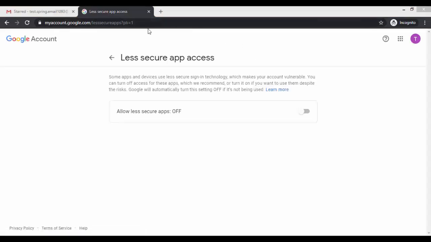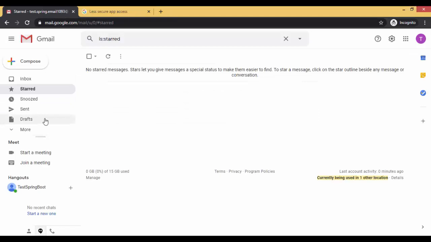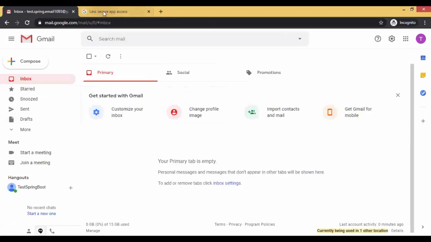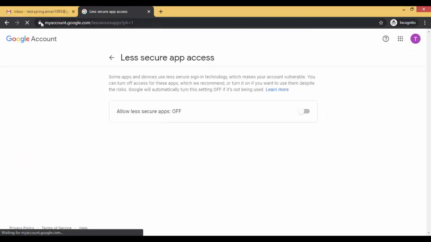So you need to navigate to your account. So myaccount.google.com, and type in less secure apps, and you see here the less secure app access. Some apps and devices use less secure sign-in technology, which makes your account vulnerable.